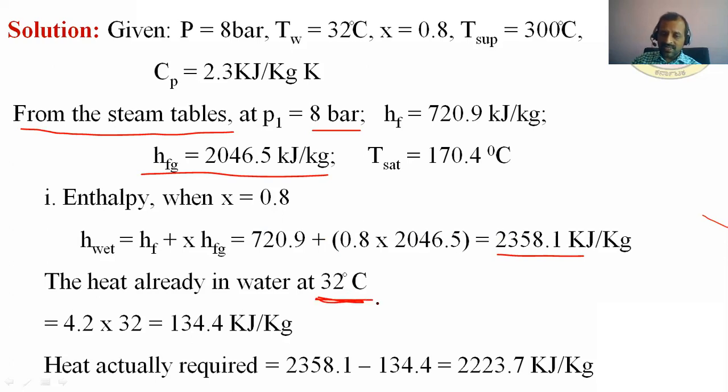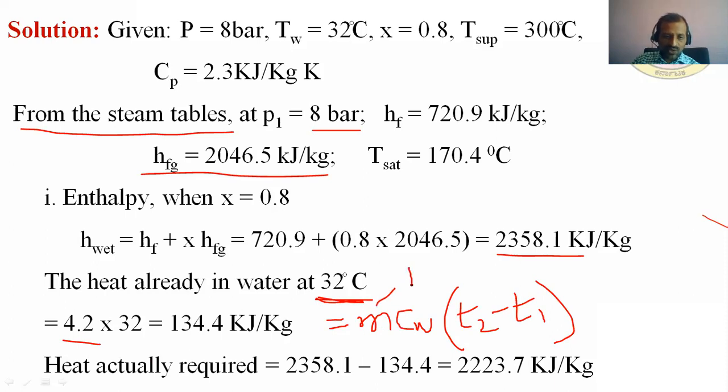So with water initially at 32 degrees Celsius, we need to find how much heat it has. So then multiply 4.2 into 32. Why am I multiplying this with 4.2? Because 4.2 is the specific heat of water. It means you need to calculate like this: CW into T2 minus T1. You know this formula as per basic thermal engineering. This is the formula to find out the heat supplied. Now here M is 1 kg.